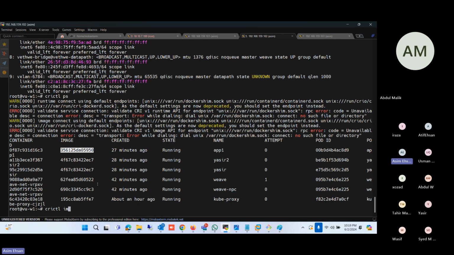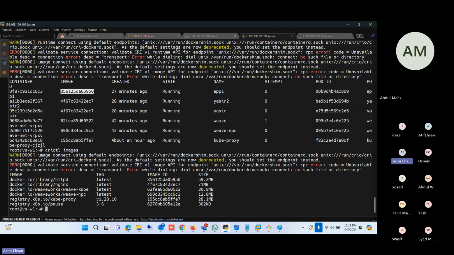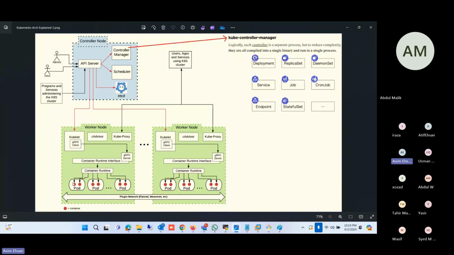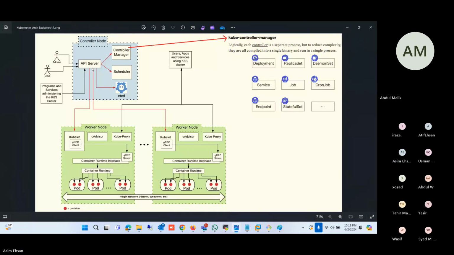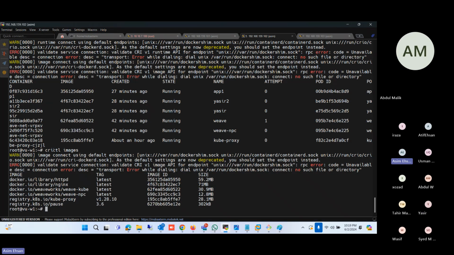If I type images here... When we want to bypass the whole Kubernetes cluster and talk directly with these pods, without talking to the API and then the kubelet, that way we will use the kubectl command. But when we directly interact on the worker node, this is also used for troubleshooting purposes. If your API is dead, then how will you interact with your cluster? In that case, you will do the troubleshooting with this command. You will directly interact with your containers.